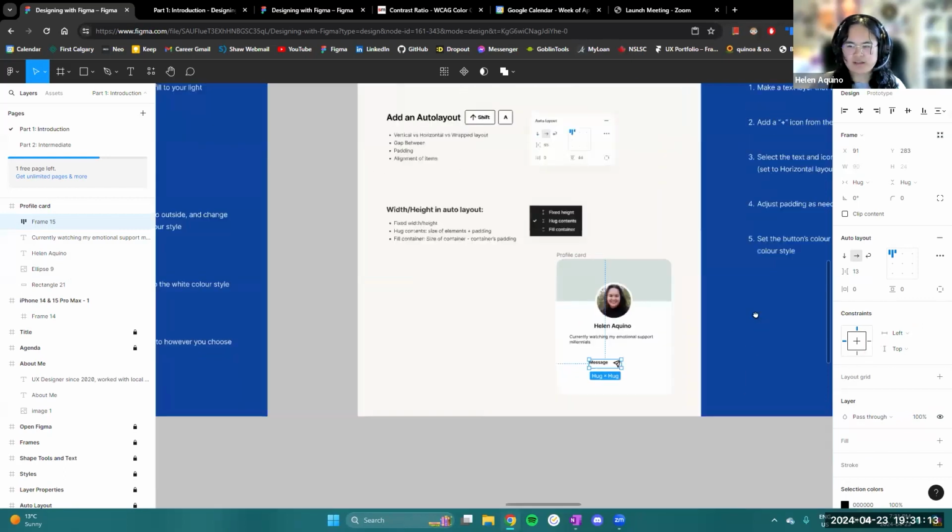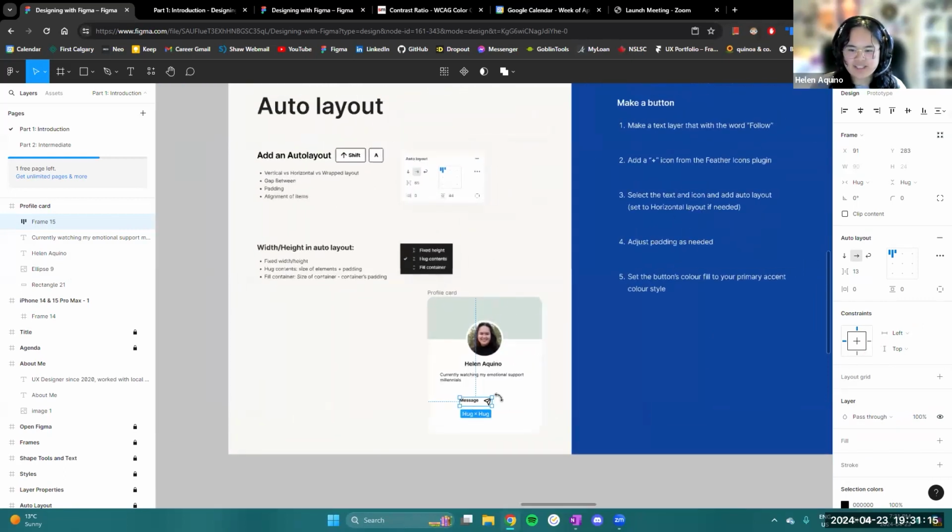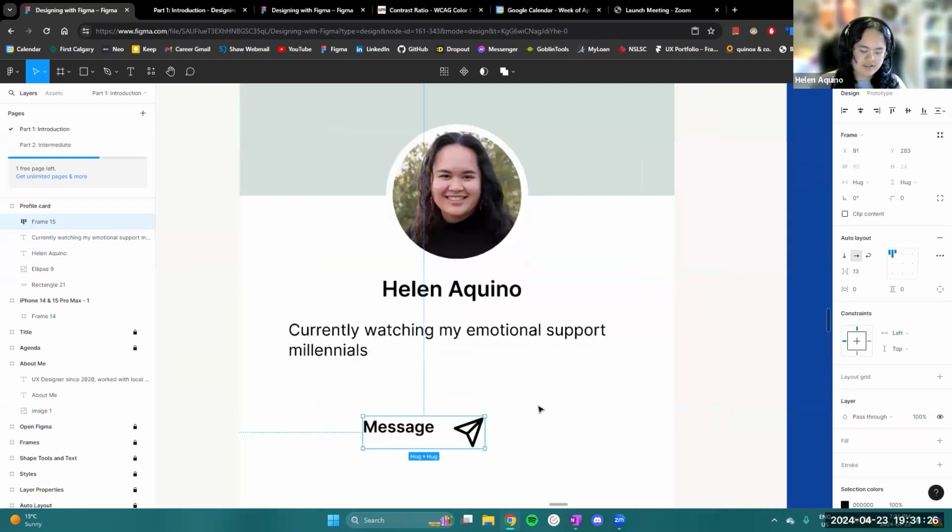It'll automatically set to horizontal layout depending on how the elements were aligned beforehand. But if it isn't currently set to horizontal layout, make sure it is. Let's adjust the space between so we can reduce that to, let's say, 5. That's good. And then align left center.